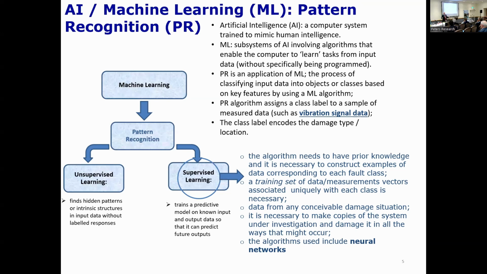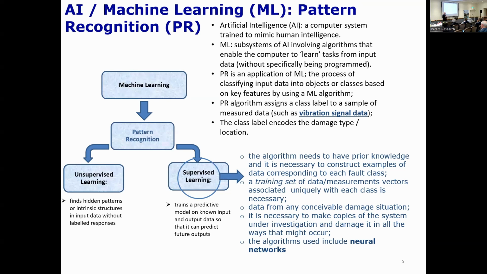The system propels itself, finds everything and tells us. That's difficult, not always feasible. The other class is called supervised learning. Supervised learning involves training. We take a set of measurement data, arranged into structural vectors, for example, or matrices, which mathematically is being done that way, which uniquely are associated with each class of damage. So we train the system to recognize, here's a class 1, here class 2, class 3, class 4, okay?